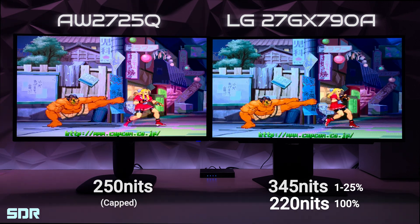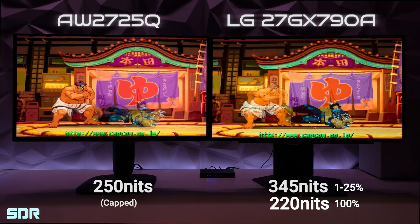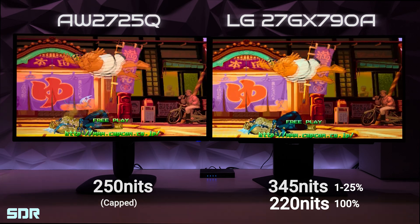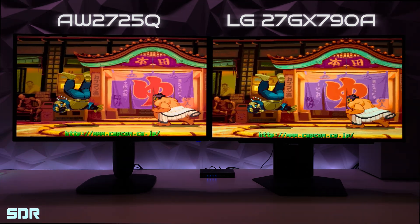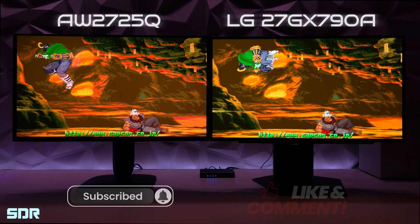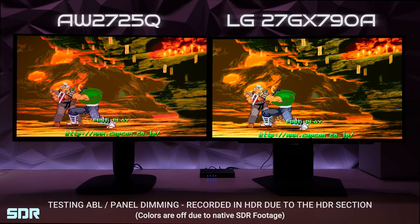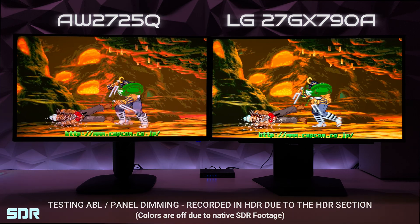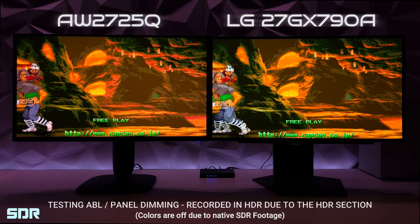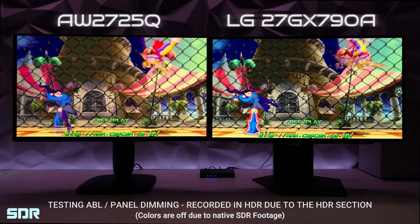Even though we see those numbers, QD OLED color brightness is what really stands out. Though in certain situations, because SDR mode has a peak high option on the LG, we do see instances where certain things on screen really do pop a tad bit more. You can easily see by the white hair of the character — I believe Akuma — it's brighter on the LG. The candles in the background are also brighter. But on the QD OLED on the left, overall the picture is nicer looking, because QD OLED has that color brightness advantage that W OLED does not, at least not this iteration.